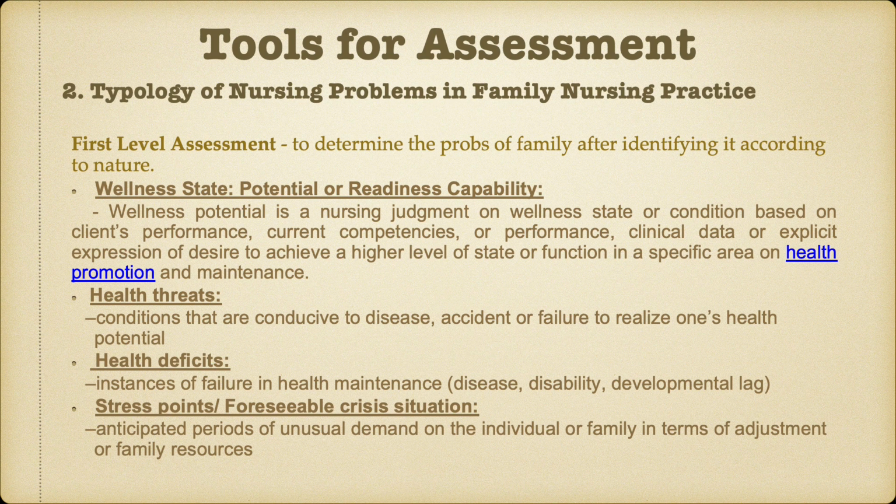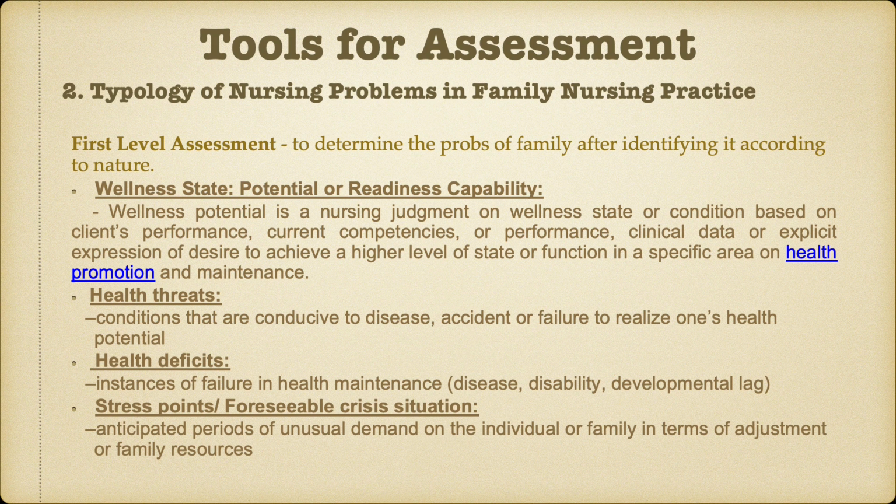So you might be asking, Ma'am, why do we need to include the wellness potential when it is not a problem? Of course, we need to include that in the assessment in order to know also their strengths. And by knowing the strengths, the community will also feel good about it. It may motivate them more to go on with their healthy practices. So the wellness state, or the potential or readiness capability.